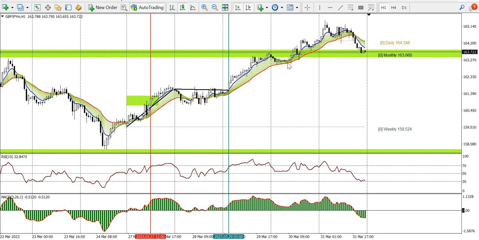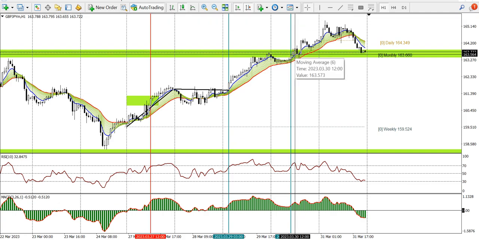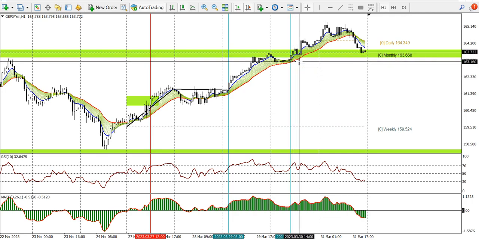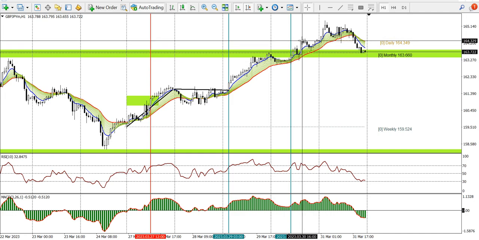Anyway, another day started, price rejected the 21 EMA, and price broke up above the 6 EMA. It was a normal buying setup, but we would not buy it because this is a monthly open line here, and this was below the daily open line. And if price goes up, price rejected this level, we could have bought there.